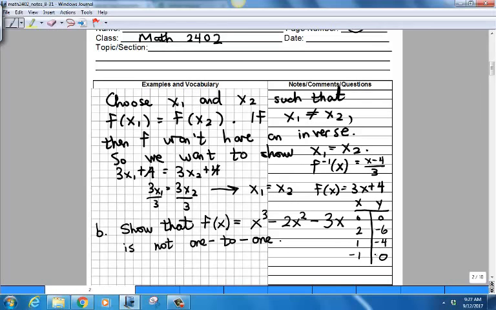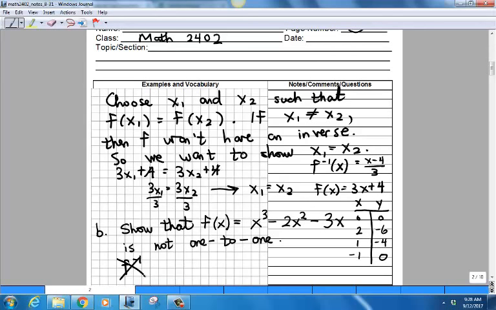There are at least two x-intercepts, all right? One of them is 0, and there's another x-intercept. So if we did the arithmetic right, there are two different inputs that give you the same matching output. So it is not invertible, okay? It is not a one-to-one function, right? That function, x cubed minus 2x squared minus 3x, does not have an inverse. So it is not correct to ever write f inverse here, because there is no such thing. This function does not have an inverse. Not all functions have inverses, okay? That's just the way it is. Not all functions will have inverses.